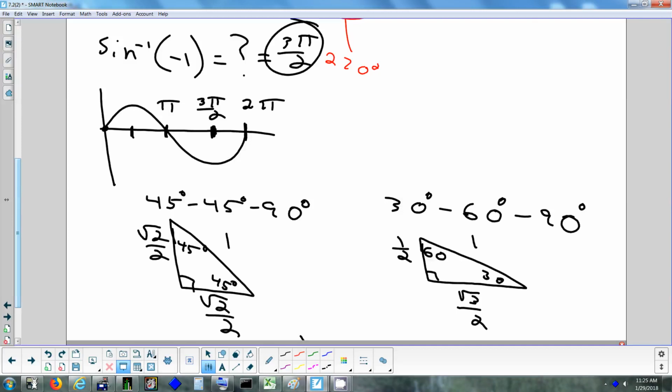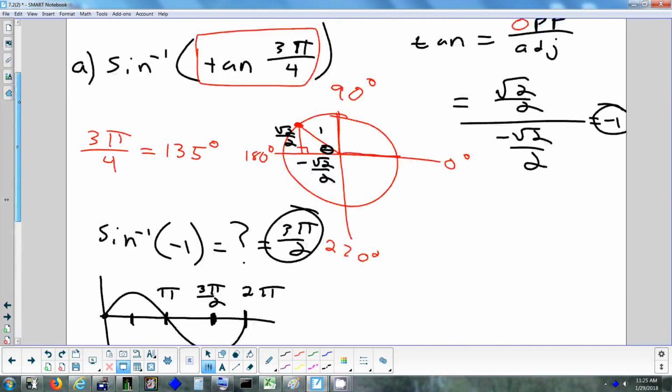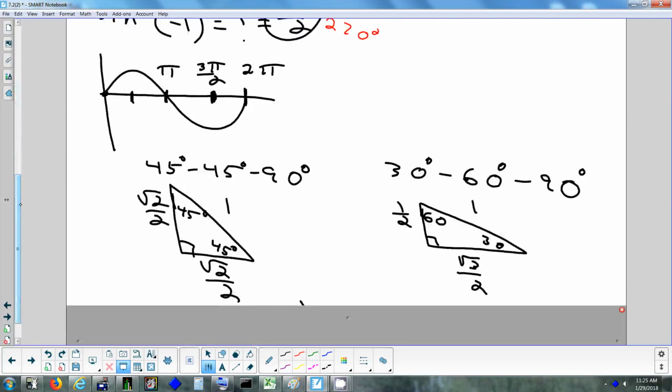As long as you make the short side half the hypotenuse, you just drew a 30, 60, 90. That's the relationship. But then if you change the hypotenuse and the short side, then you're going to have to use Pythagorean Theorem to figure out the long side. So if you just memorize these 3 numbers, you never have to use Pythagorean Theorem. Just memorize that triangle. Okay, so a little bit different when the inverse is on the outside. It's more of a calculation than it is algebra. It's like a numerical answer.